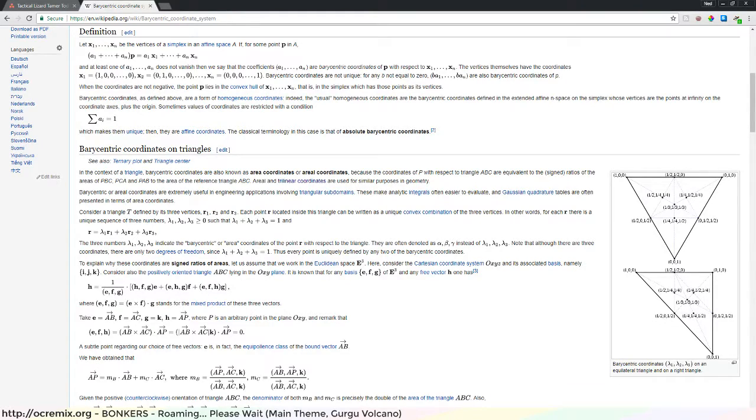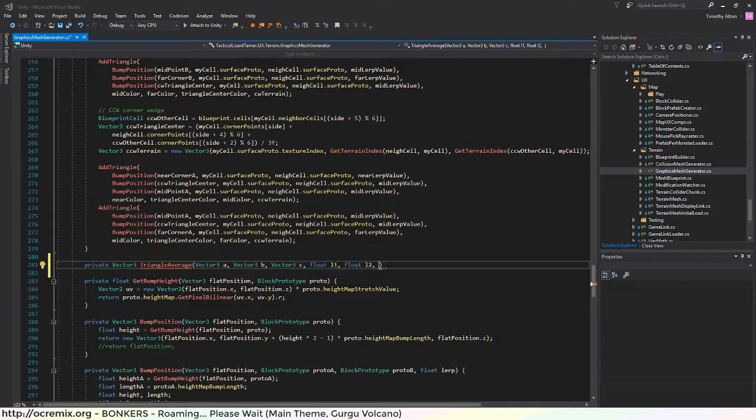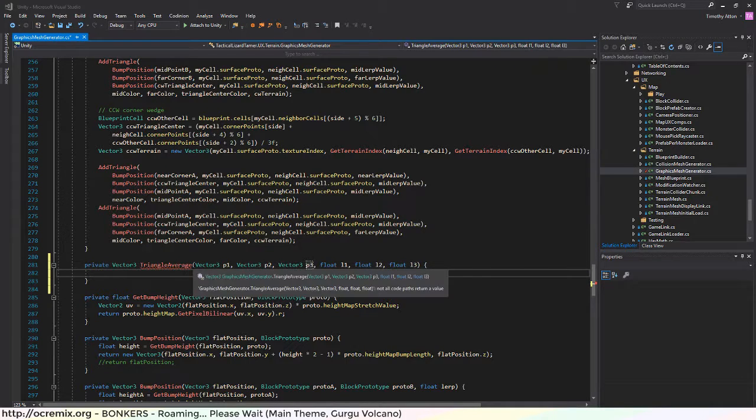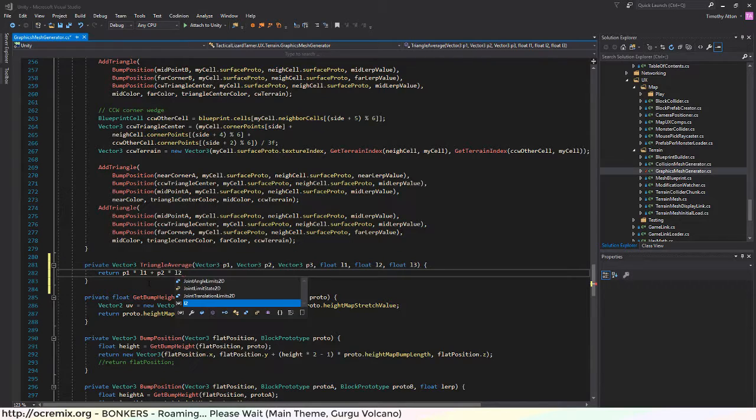That letter is called a lambda if you don't know. We could just call these points 1, 2, and 3 as well, or ABC. And okay, so this is actually very simple. We would just return P1 times L1 plus P2 times L2 plus P3 times L3.